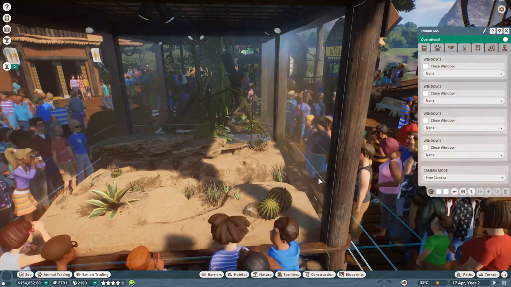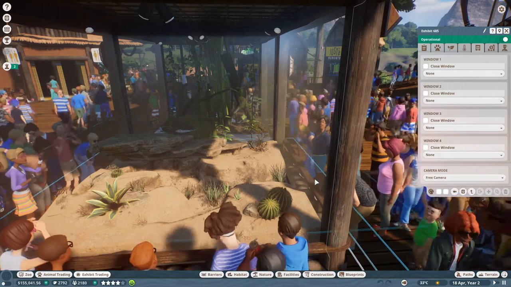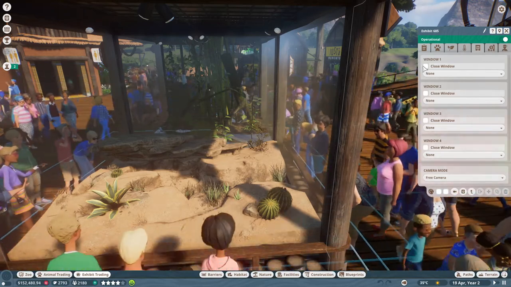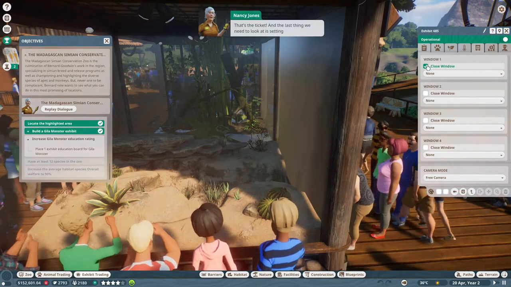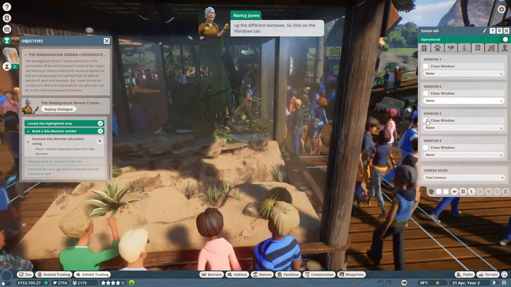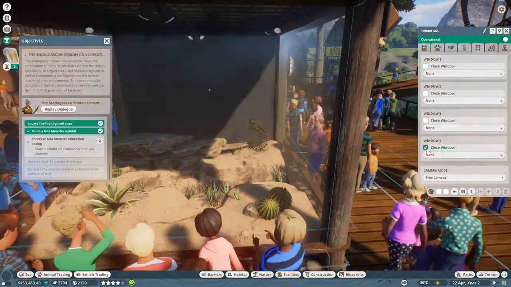Alright, let's look at exhibit windows. You have anything to say about this, Nancy? You're just telling me it's here. All right. That's the ticket! And the last thing we need to look at is setting up the different windows. So click on the Windows tab. Done.